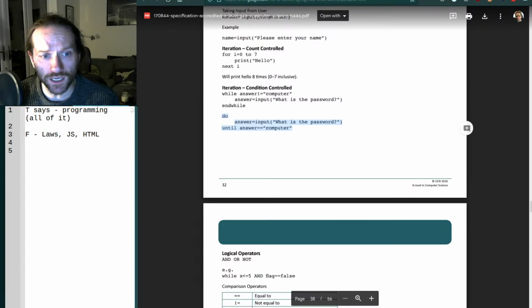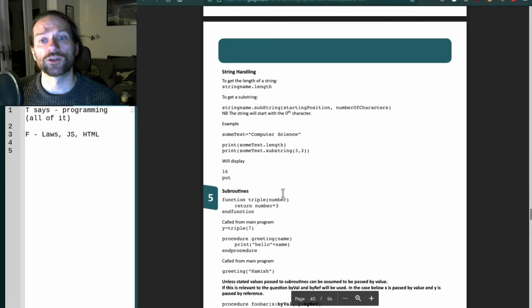The people marking the tests are not always even computer science teachers. So don't try and put in any creative flair. If you want to show off your creative flair in your programming, the coursework project is the time to do that.